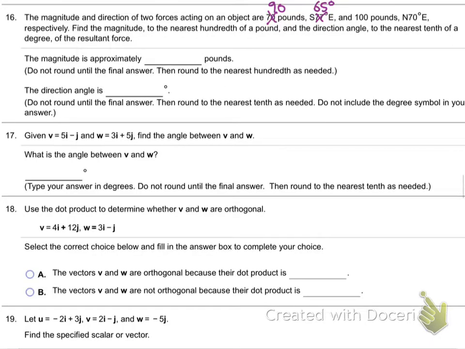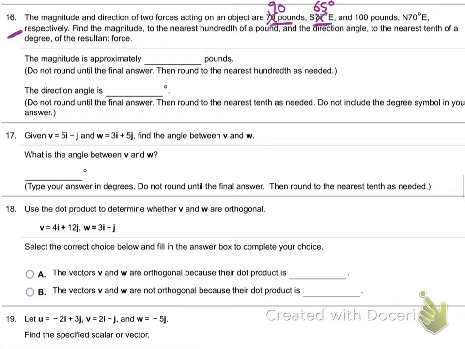Okay, so let's look at number 16 here. We're doing this problem, number 16, from the practice exam number 4, the non-multiple choice part. This is a hard question. I changed the numbers here a little bit just to do a different example. So let's try working this out. How do we do this?